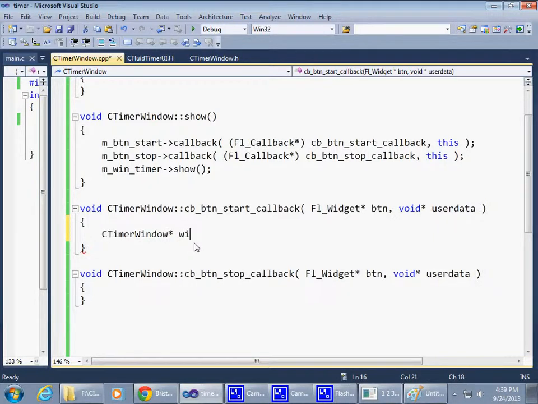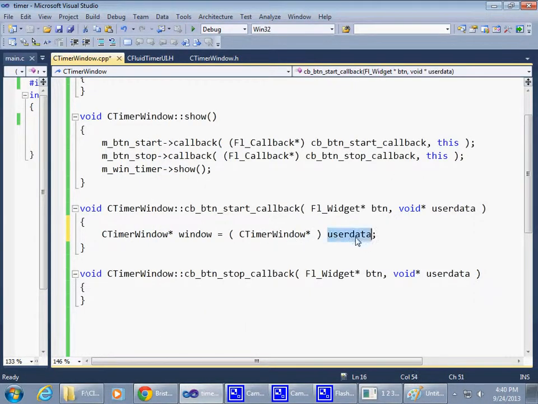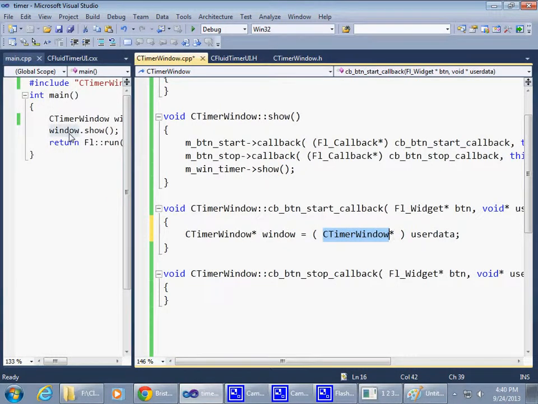See the window pointer to window, because we're dealing with pointers. I'm going to use, I guess, a C style cast for now. Cast this user data to this type of pointer, because I the programmer know that this is safe. So what's going to happen is this: I'm going to receive an undefined type of pointer, the void pointer. Void is the type of pointer, and you can see the asterisk. It basically says user data is a pointer to something, but the operating system which makes the call has no clue what it is. But our code knows. It says, well, that's okay. User data should be our window object, which we instantiated in our main program and named window. So that's why I name it window again in this static function callback.